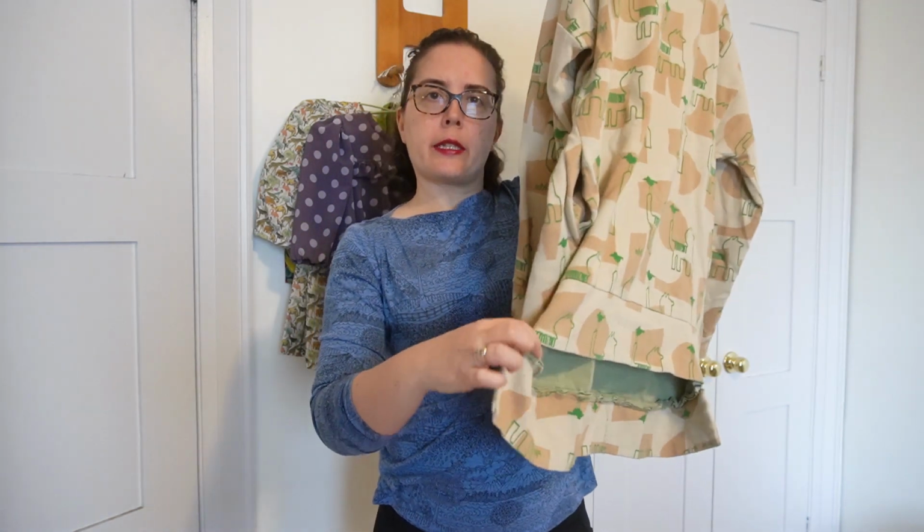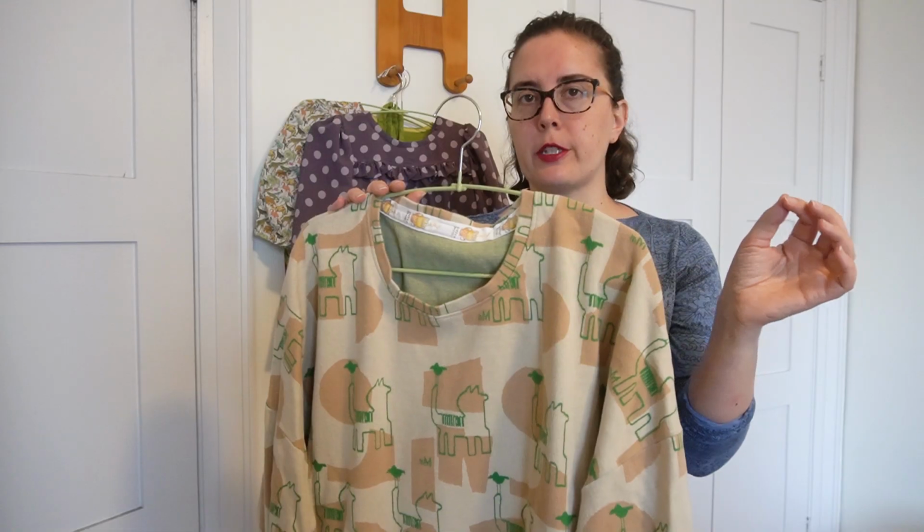You know, it's not split, it's like dropped. The back hem is lower than the front. There's pockets. It's very big. What I was interested in when I made this was that the yellow one I made is very drapey. I think there's bamboo in that sweatshirt or some sweatshirt fabric. And like the neckline's super stretched out.